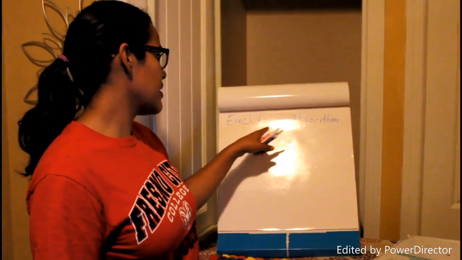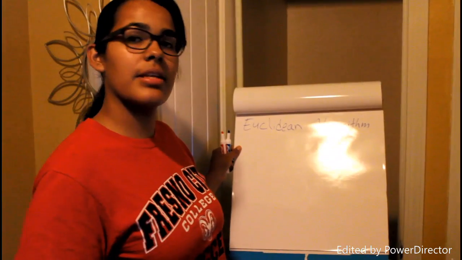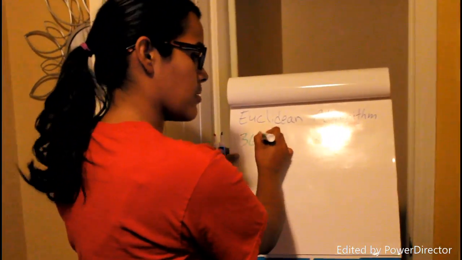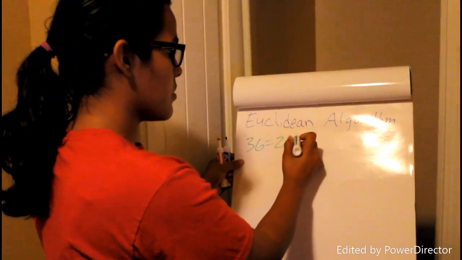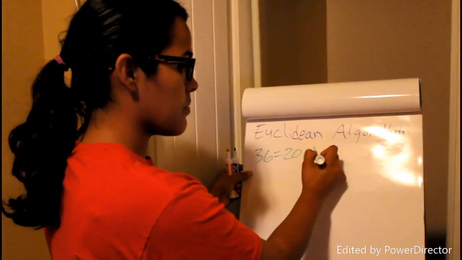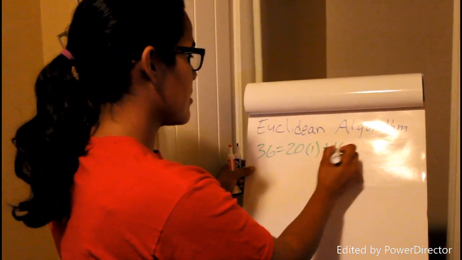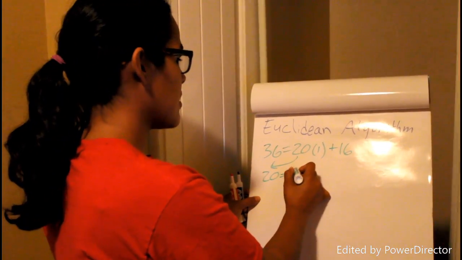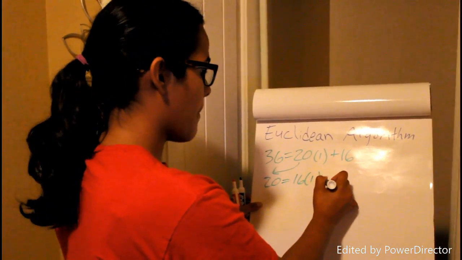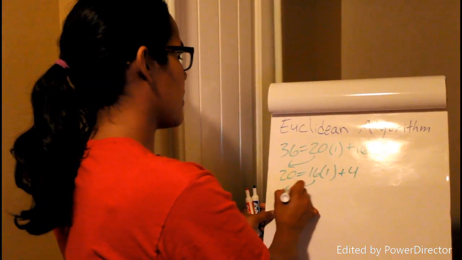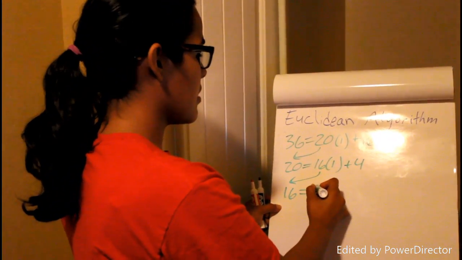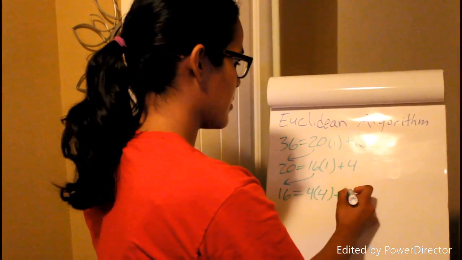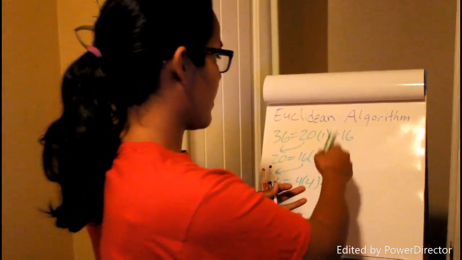Okay, so next we are going to use the Euclidean algorithm, and to do this, we start out with two numbers, 36 and 24. So 24 goes into 36 one time, so multiply it times 1, and then you'll add 12, so it equals 36. We'll move this number over here. 24 equals 12 times 2 plus 0. So we factored that out.